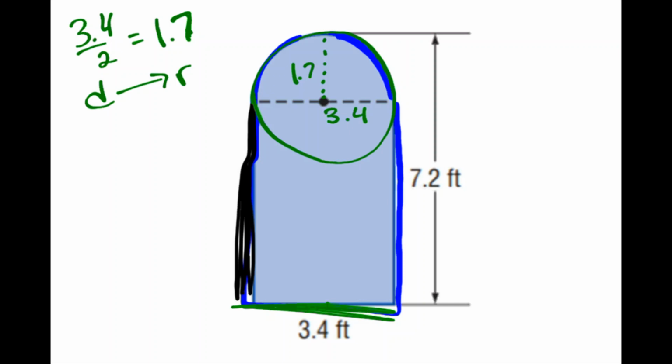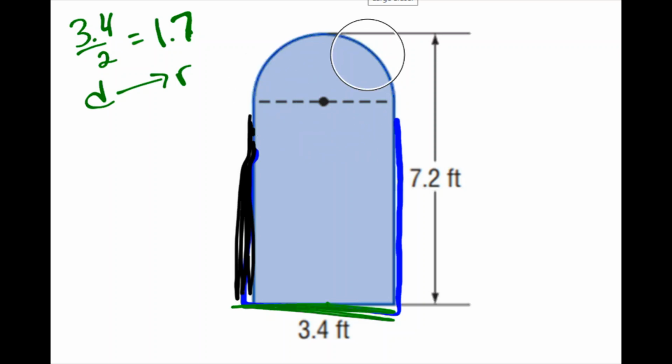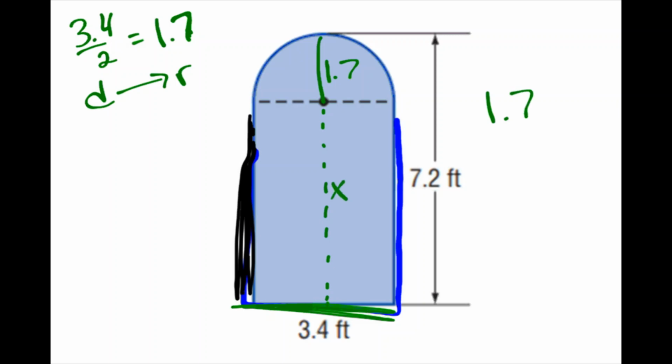That's helpful because that's going to tell me the leftover part. So right now I'm just finding this black side. Actually, I'm going to erase all the stuff about the circle. But I know that that part is 1.7. The leftover part has to add up to 7.2. So 1.7 plus, let's call this x, equals 7.2. Really, I'm just subtracting 1.7 from that 7.2, and that gives me that that is 5.5. So I know that this black side has to be 5.5.